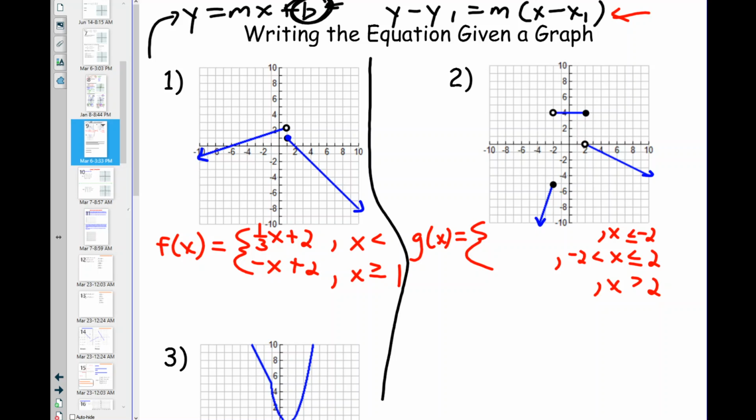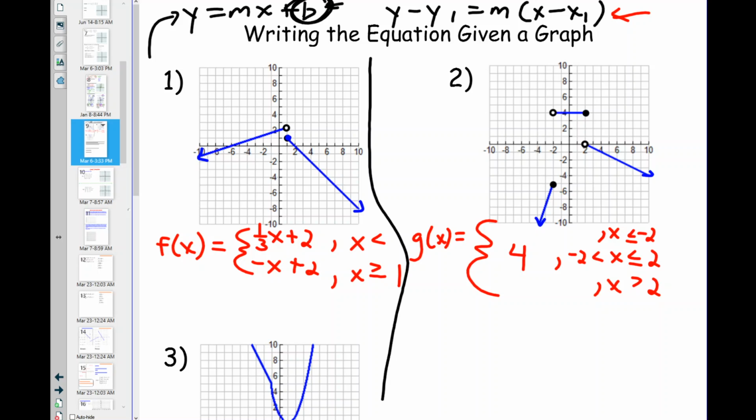What do you think would be the easiest piece to define? The middle one, sure, because that's just a constant. What's the output there? What's the output on that middle part going to always be, no matter what the input is? And what's the y there? What y are we? 4. Okay, so that piece is taken care of.